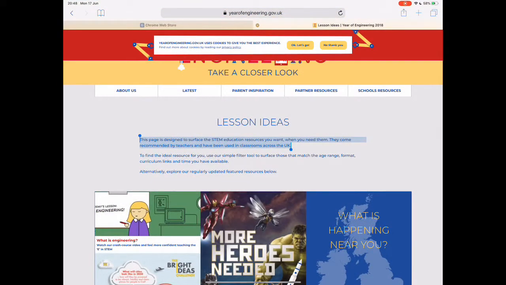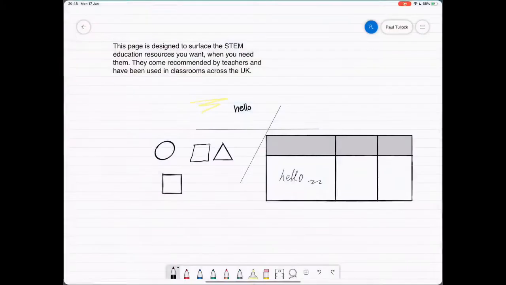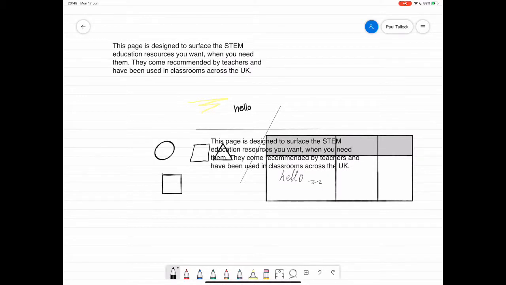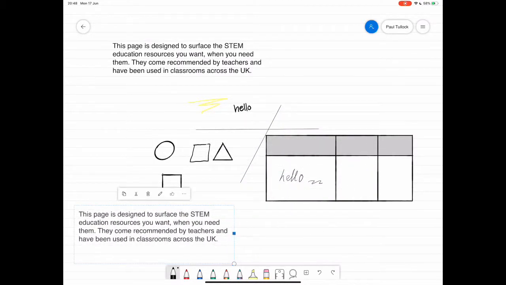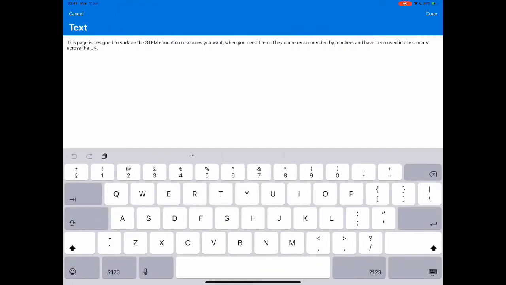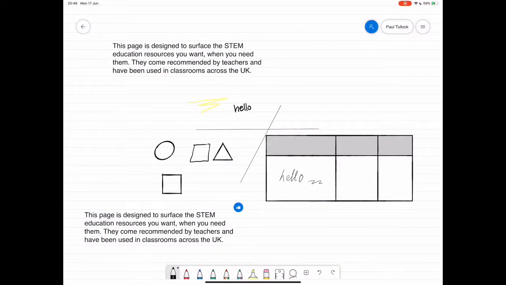Today I was doing a bit of engineering with my year 5s. So we looked at a few little engineering challenges. I'm just going to copy that, go back to Whiteboard, hit the plus, hit paste, and there you are, straight in there. So we've got that one straight in, easy to do. We can like that particular post as well, so you can have that on there. I'm not entirely sure what the point of that feature is. We can go in and we can edit it if it's not exactly how we like.